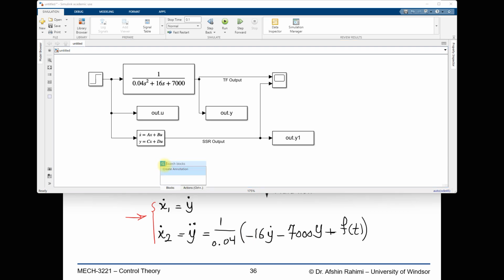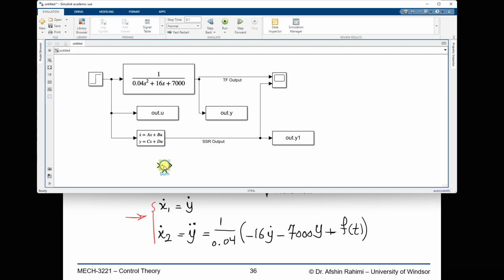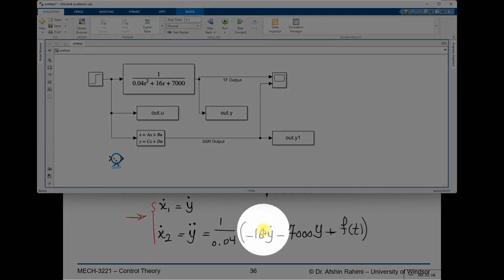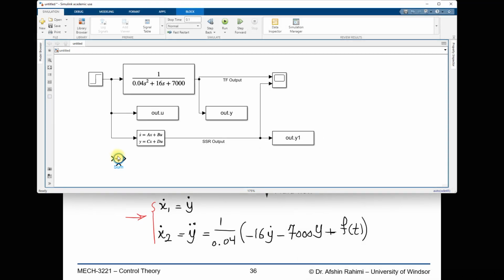So we first need a sum block. So this is going to be our sum block. Note that we have to create this term. The first addition in this term is f of t. So we need to add our input.